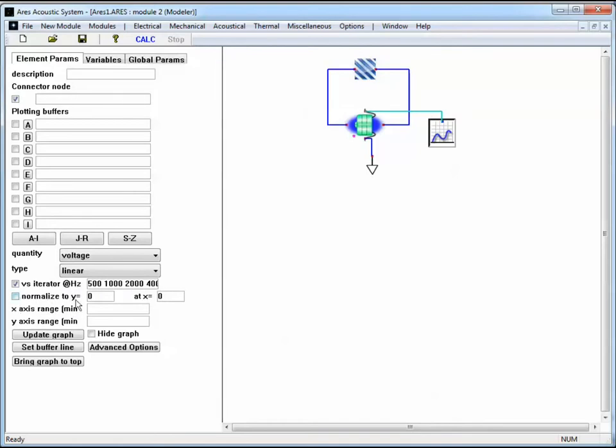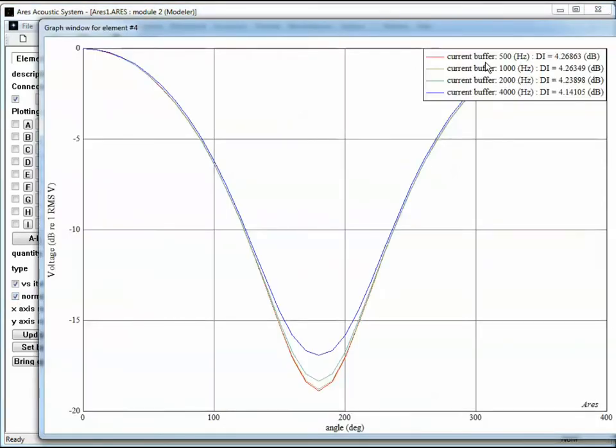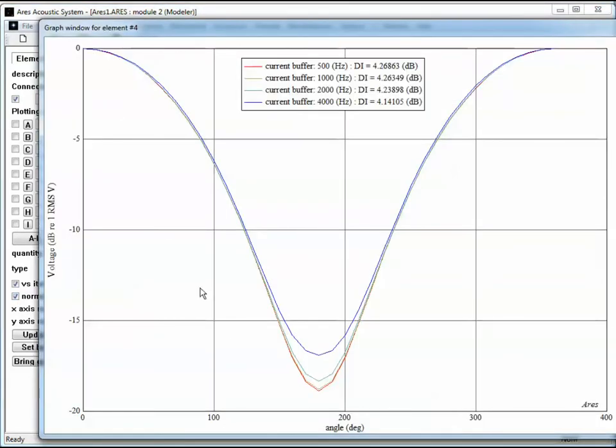Here, if I check this, it will normalize the y value for each curve to be 0 at x equals 0. You can enter whatever parameters you want in here, but these work well for our polar data. Checking this and going back to the plot now shows our polar type data normalized to 0 dB, and we can easily read off the fact that we're getting a null between 15 and 20 dB at 180 degrees.